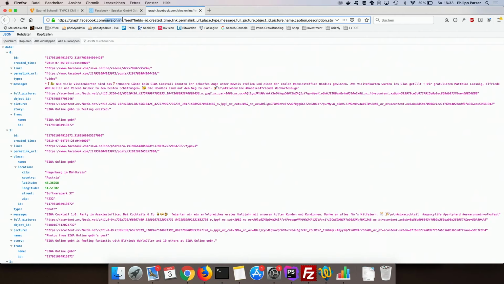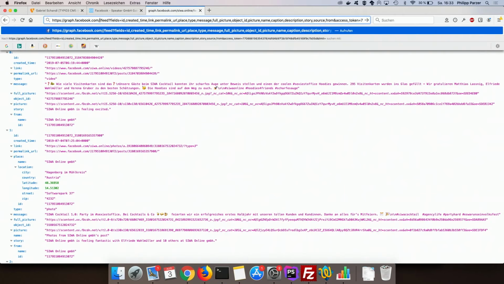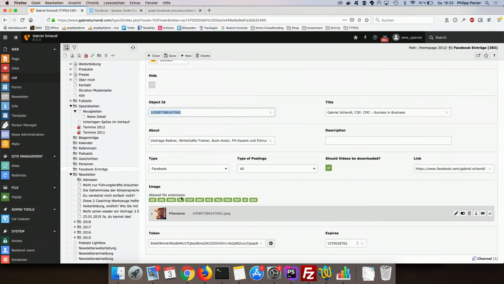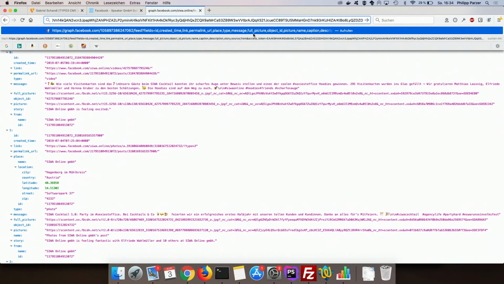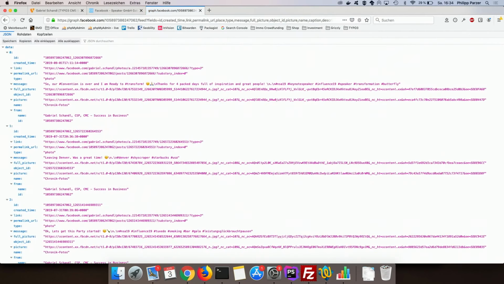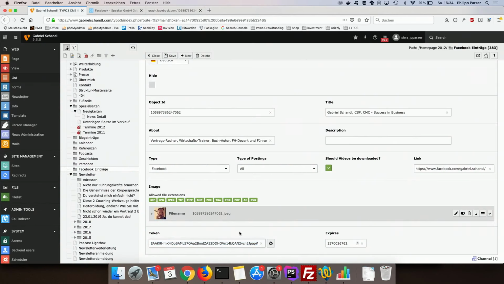If I just edit these lines, and now look at the data at lifetime, hopefully. Yep, and it works. Now we have the Facebook stream from our customer with this object ID and the now gathered token.